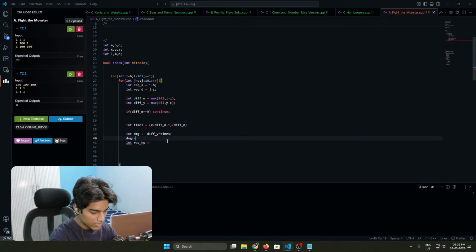So damage minus equals to, so whatever the damage is. Okay, so I'm reducing it to this thing.